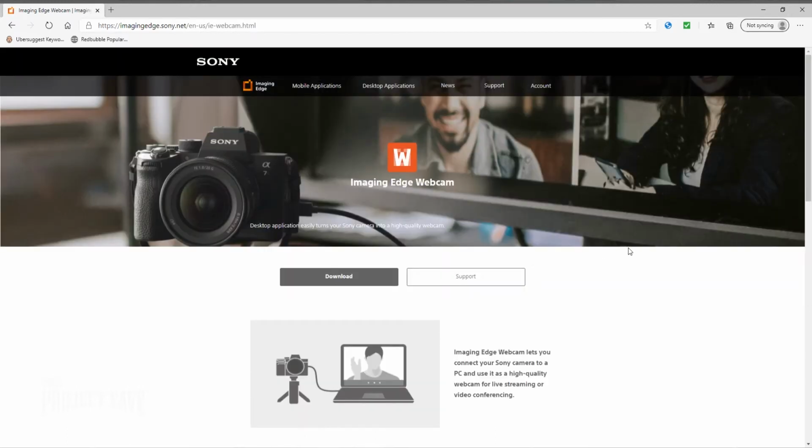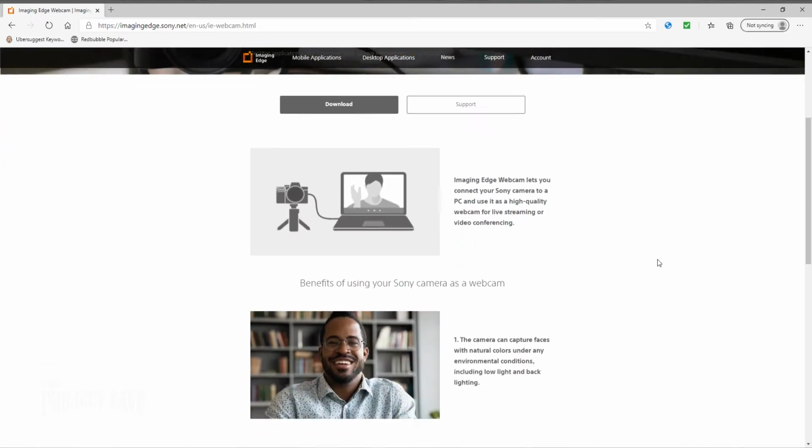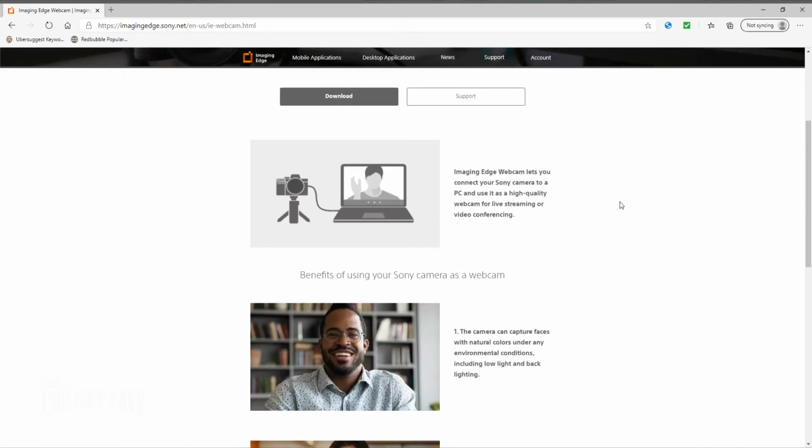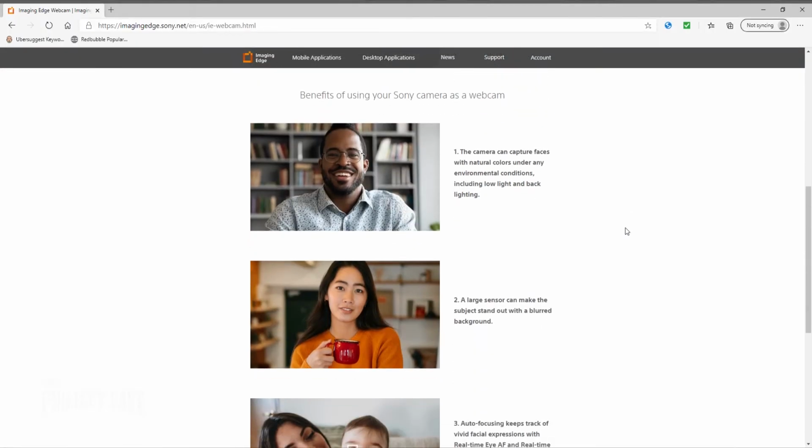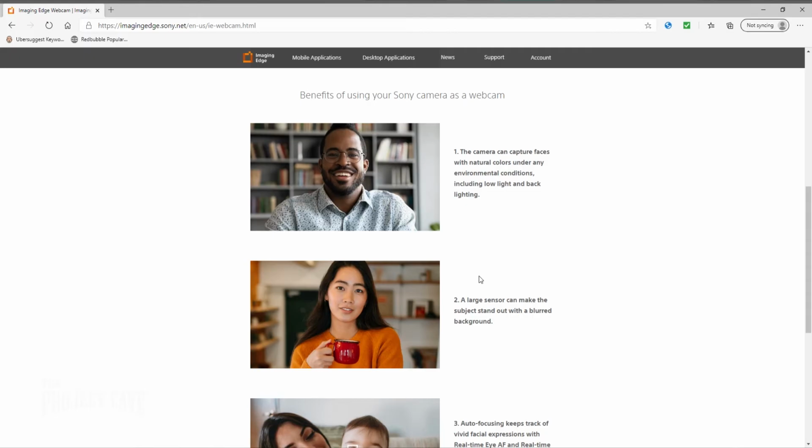It takes us over to this page, and it says here it allows you to connect your Sony camera to your PC via a USB cable and use it natively as a webcam. None of these crazy workarounds that other people have tried. The camera is going to give you that lovely look that you see in film where the foreground element, that would be you, is the element that's in focus. The background sort of falls off and attention gets focused on you, and it can look really, really nice.